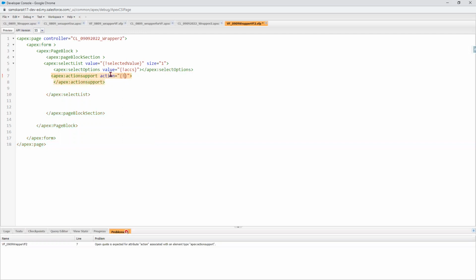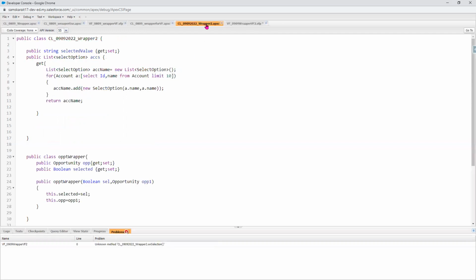I'll use the method called account refresh or on selection. This is my method. So I'll create that method here.